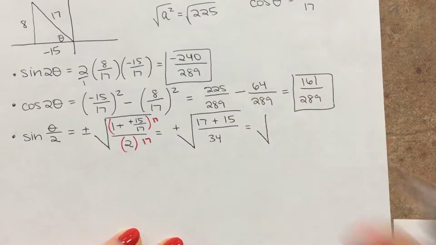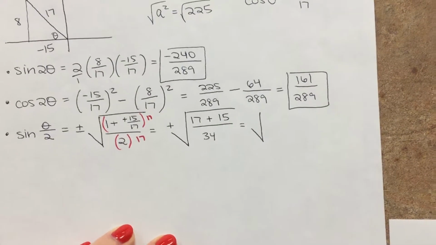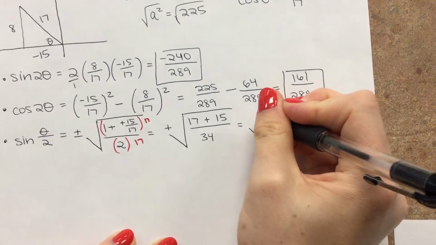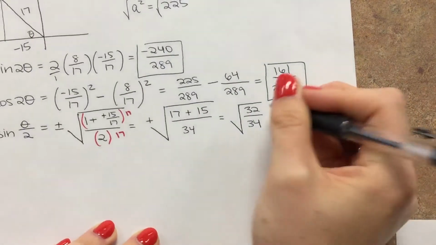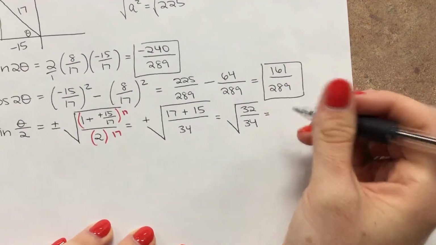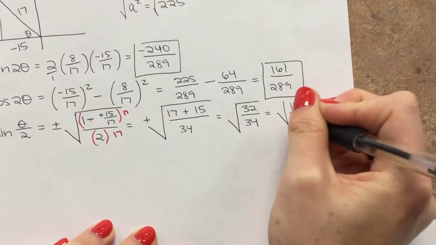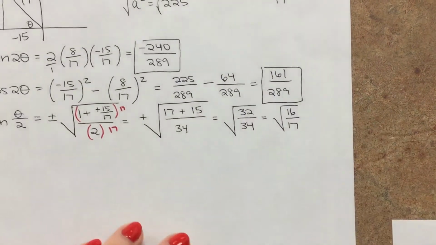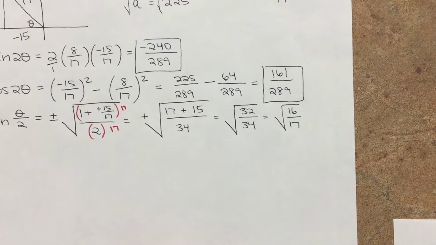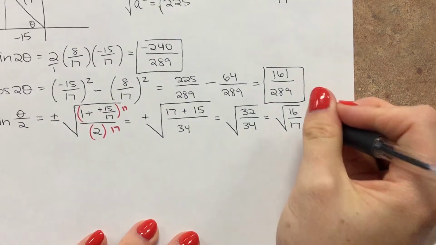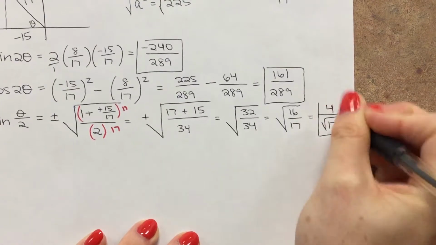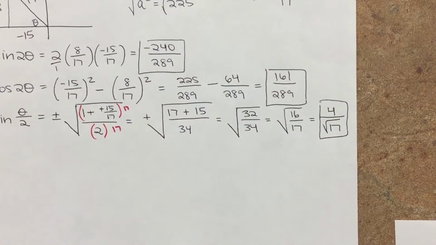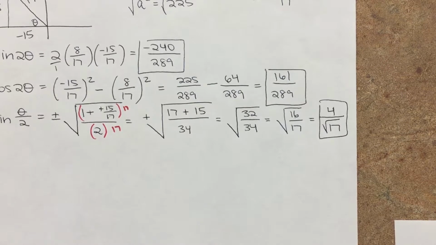Okay, so I'm not going to keep writing the plus because we just assume that it's positive if I don't write that it's negative. So we get 32 over 34. And I can reduce that. 32 over 34 is 16 over 17. And then for my final answer, I can take the square root of 16, so I'm going to do that. So the square root of 16 is 4. And then the square root of 17, you can leave it if you want. You can rationalize the denominator if you want. Either answer is totally fine, but remember what's not is a decimal.